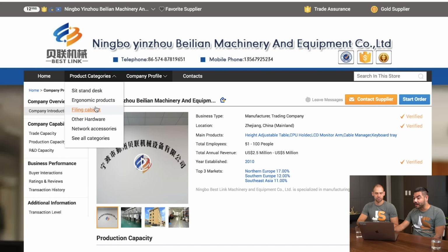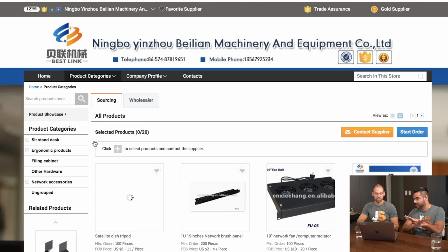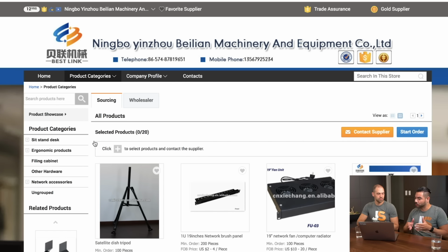And one thing I do when I'm on the mini site, I can go in and see, under the product category, all the different products that they carry. So if it is a trading company, more than likely it is spread out. But if it's a manufacturer, it's going to be, like you said, 1 or 2 products, or within the same product category. For example, if a supplier is producing baby clothes, they most likely carry baby hats or baby onesies, for example, as a manufacturer. But if you see a trading company, they can carry baby clothes and electronic devices. Very different types of categories.